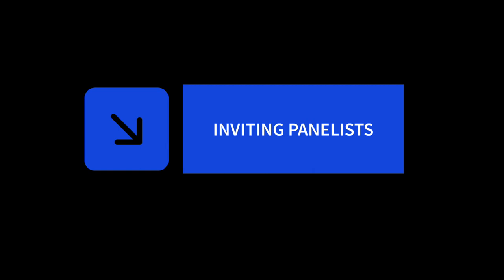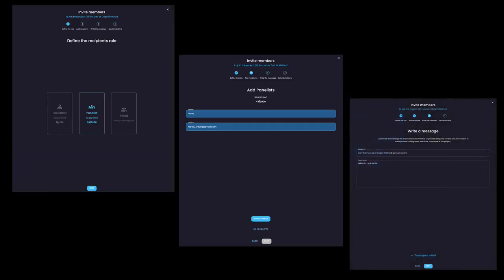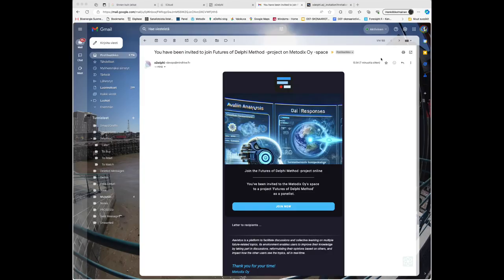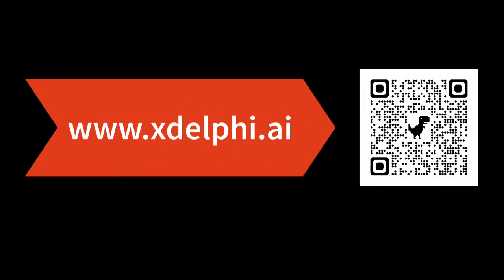Finally, a brief description of the four-stage process by which a panelist is invited to participate in the panel. In addition to a personal invitation, the panelist can be guided to an open panel via a direct link or QR code. In this case, each participation is unique. The last image shows the form in which the invitation arrives in the panelists' email. A separate video is produced focusing on creating the project, i.e., the panel, and its sessions or queries from the beginning.